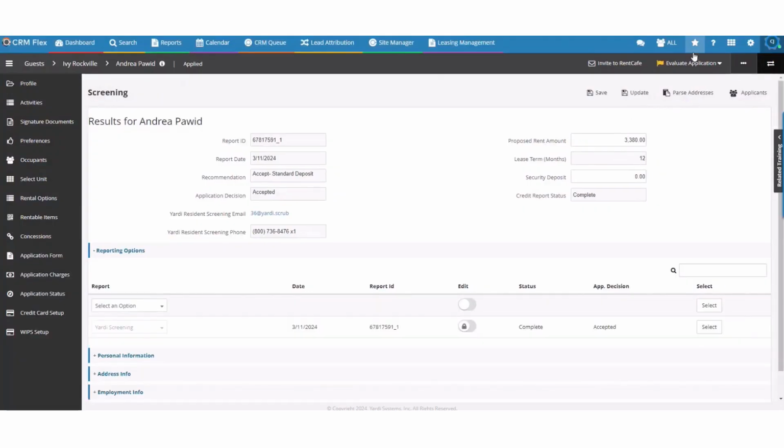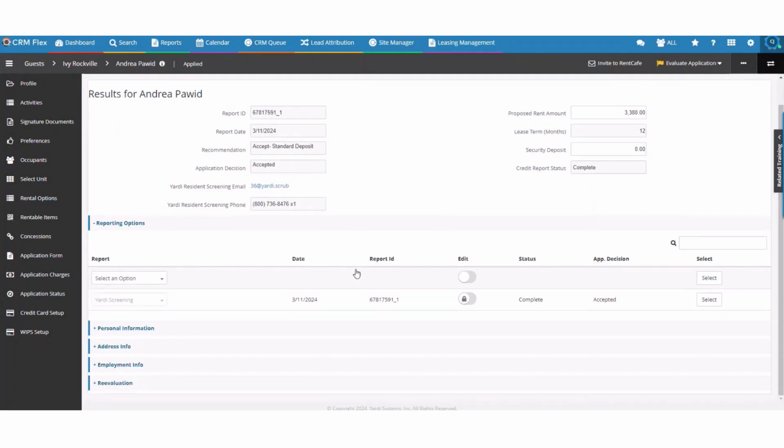So when you click on your Action Center Screen Applicant, you are going to be brought to the screening application for the prospect. Again, this mimics pretty much the same way in Voyager. It's just laid out vertically instead of horizontally on the screening application. When you first open the application, this information here will be blank, right? Because we wouldn't have run the screening yet.